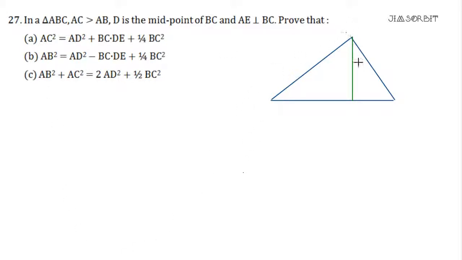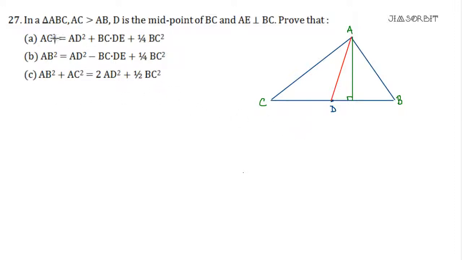If AC is greater than AB, I have to name it accordingly. So A, B and C. I hope you are not confused. This time we have named it this way because AC is more than AB, correct? And this is 90. Let us begin. And it's saying, suppose D is the midpoint of BC. Let us consider that D is the midpoint of BC. We should also join this. Okay, so I'm joining this AD also. Fine. And AD is the median also because D is the midpoint.